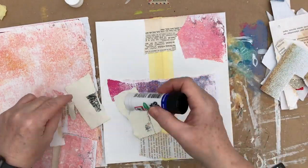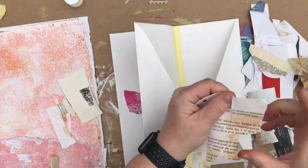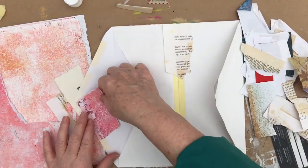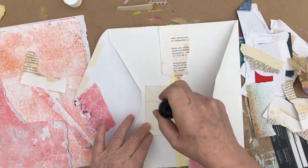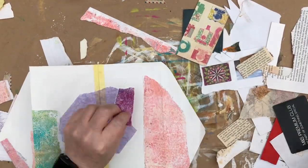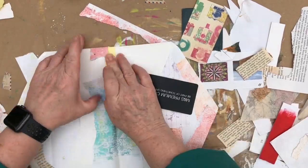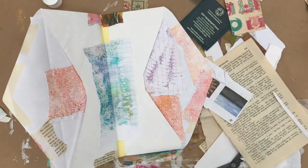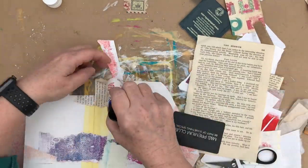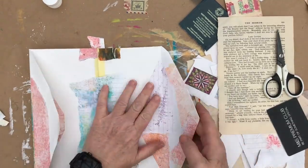I'll go right the way through my journal laying these in place. You could be very coordinated about the colours and scraps you use, or use book pages that don't have a lot of colour. I'm not concerned about that because I know a lot of the colour will get covered up by paint, and I quite like a grungy look so I'm happy if some colours show through. Here I'm taking a piece of paper and covering up and over the tape on the inside, then putting it over the bottom and taking it over to the other side of the envelope — that just hides those little rough edges of tape and adds interest.